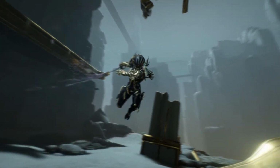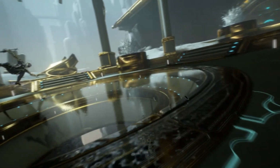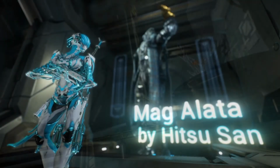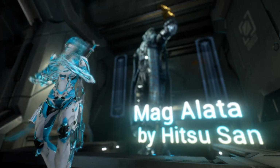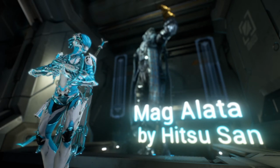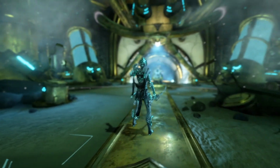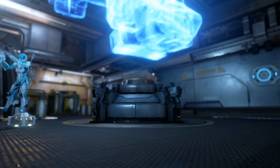So I'm very tempted to farm a whole nother Mag to play around with this skin some more, because this skin, once again, is so well done. It probably has a limitless number of amazing fashion frames that could be done with it, and I feel like I haven't done the entire community justice with my fashion framing, because I've just scratched the surface with these light colors, the whites, the emerald colors I put into the metallics, the gold and copper feels we saw in the metallics, and then of course my lame white and blue color scheme. I only say lame because everyone's like, you really love your white and blues, because I show those off a lot in my quick look videos.